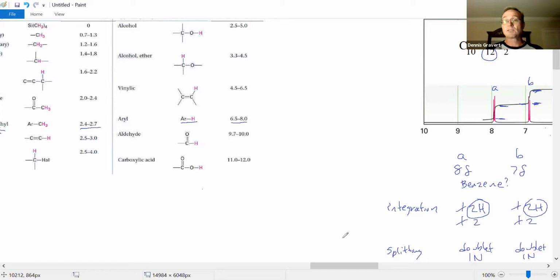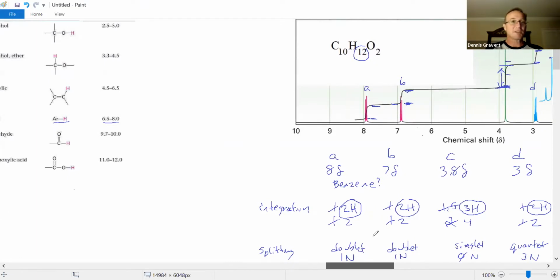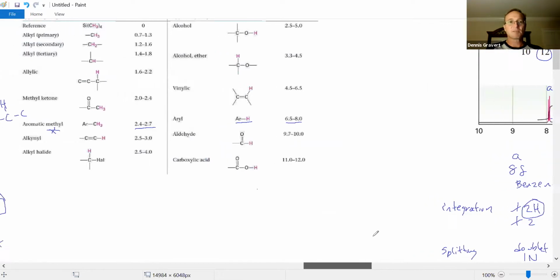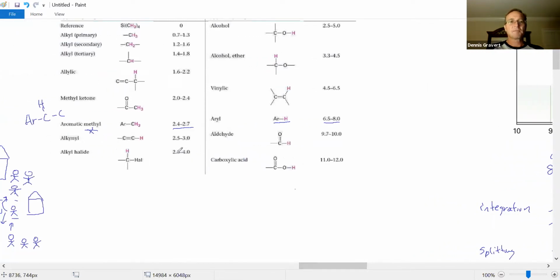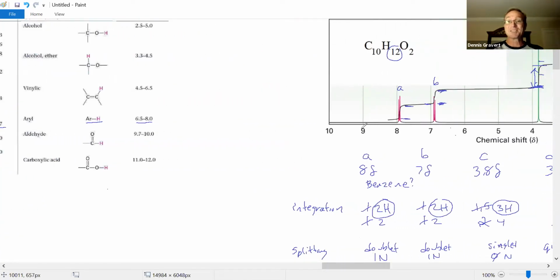So I got 2 pieces of evidence suggesting benzene, the degrees of unsaturation and now the peak positions. I am strongly leaning to the idea that benzene is part of our molecule. And then let's just keep analyzing the correlation table. We got a peak at 3.8. Well, it could be a halide, not from the chemical formula, right? Chemical formula says no halides. There's 2 oxygens though. All right, 3.8.